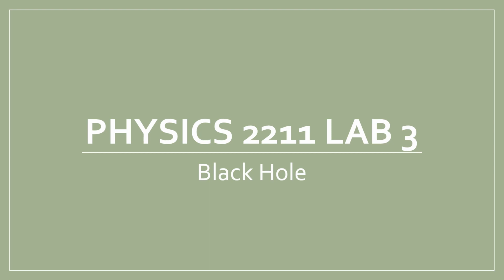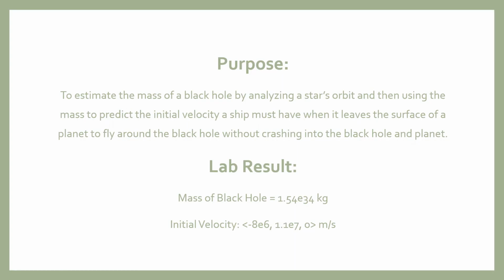The purpose of this lab was to estimate the mass of a black hole by analyzing a star's orbit and then using the mass to predict the initial velocity a ship must have when it leaves the surface of a planet to fly around the black hole without crashing into it or the planet.